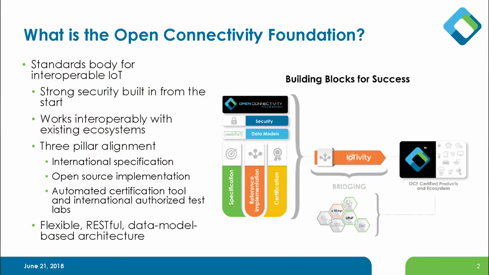I've got a few introductory slides here that I'm going to skim over because you've already covered them. Basically, we're doing 3-pillar alignment, which means that every 6 months we're releasing an updated version of the specification, an updated version of the IOtivity open source code that is compliant with the specification, and an updated version of the test tool, which will verify that IOtivity or anything else complies with the specification. So you get that every 6 months.